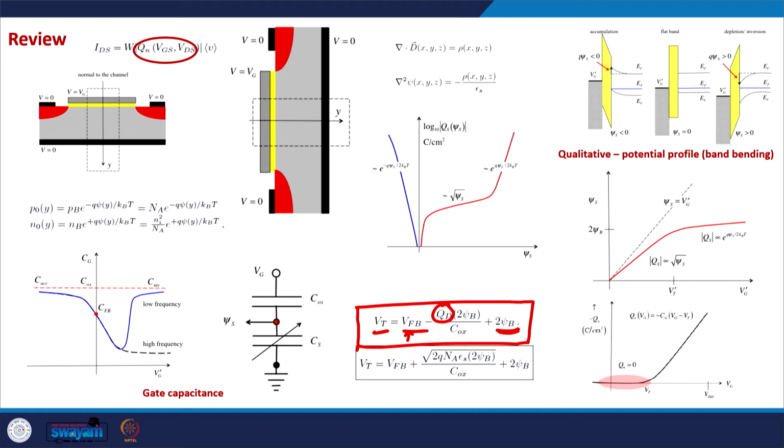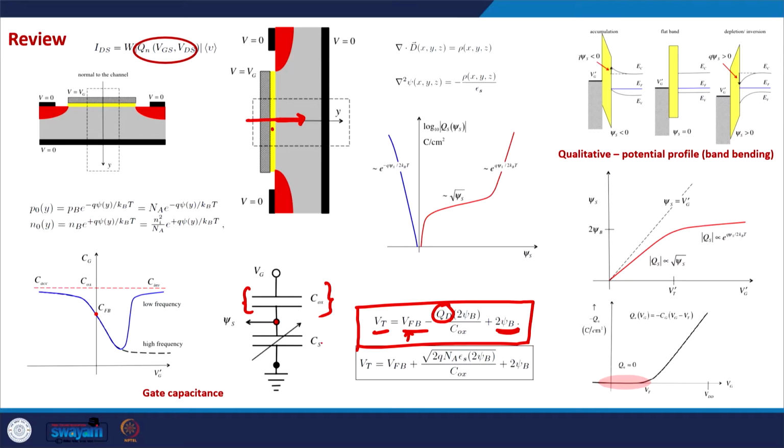After that, we saw the notion of gate capacitance, which is the capacitance as seen from the gate terminal. If we look from the gate terminal, we come across the oxide capacitance, which is a dielectric capacitance and is a constant value capacitor. And then beyond the oxide, we have the semiconductor, which is a voltage dependent capacitor, because the semiconductor capacitance changes as the gate voltage or the surface voltage psi s is changed.